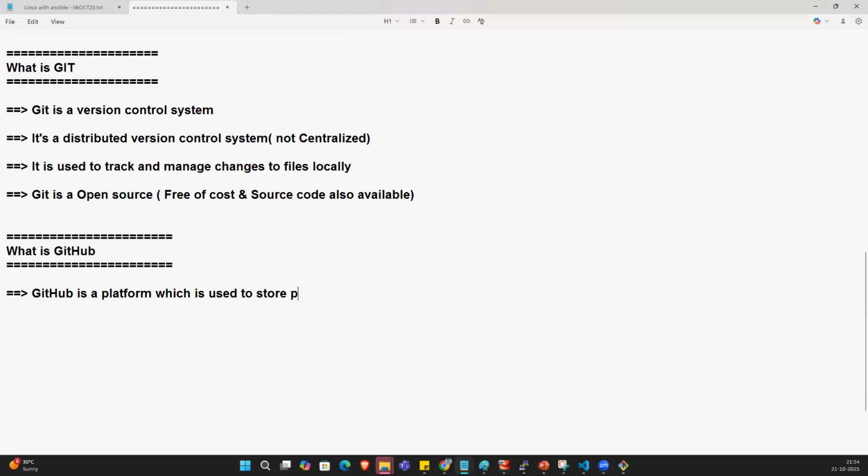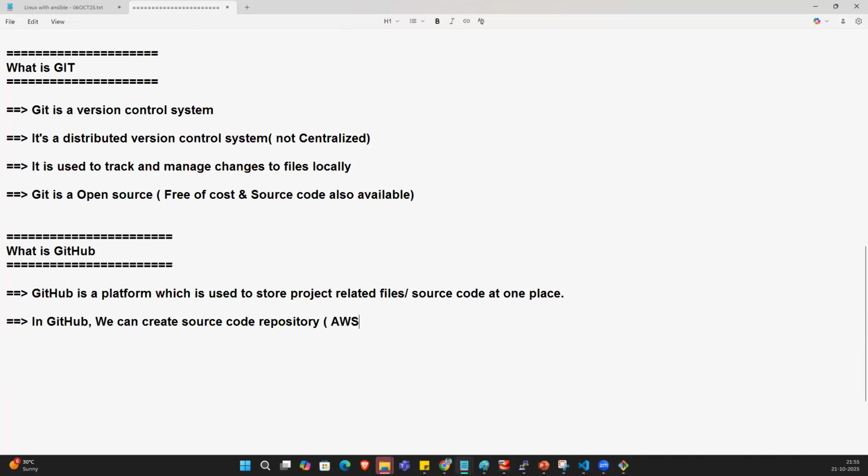If you know the concept: project related files and source code at one place. In GitHub, we can create a source code repository.